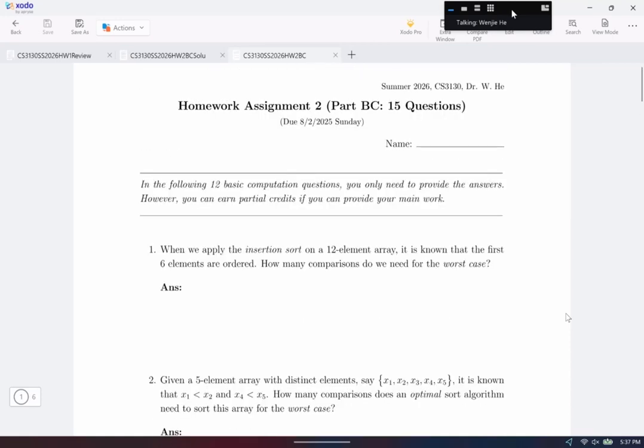I have the solution file almost ready. After this class, I will do a last round of revising, and then I will post it. For relatively easy questions, I do not spend time, so you just study the solution file. For relatively hard questions, I talk about some common errors.